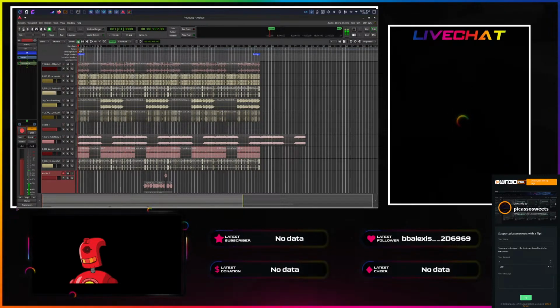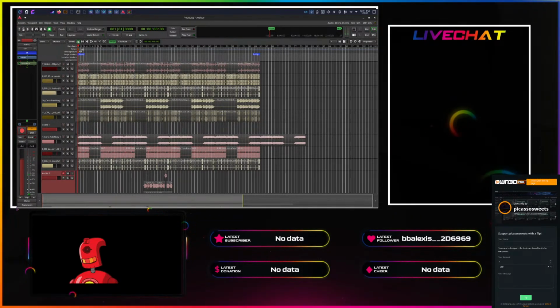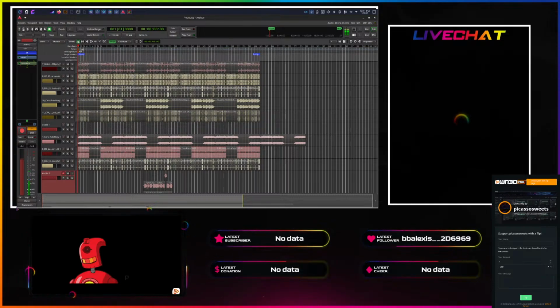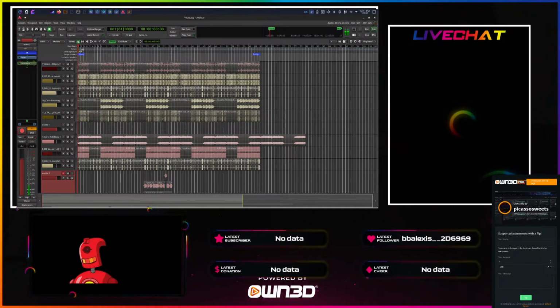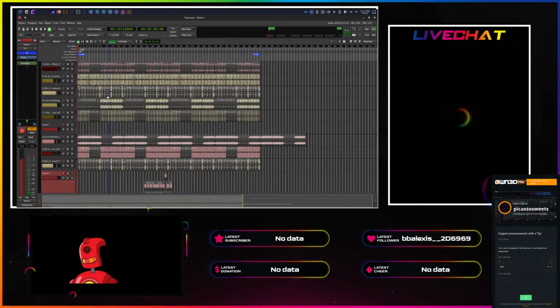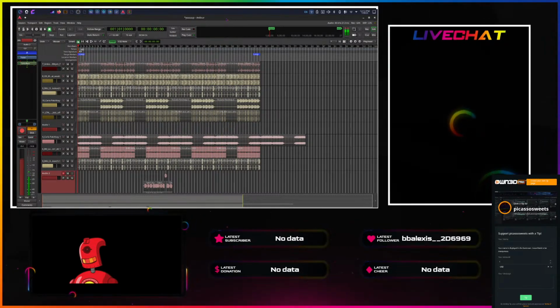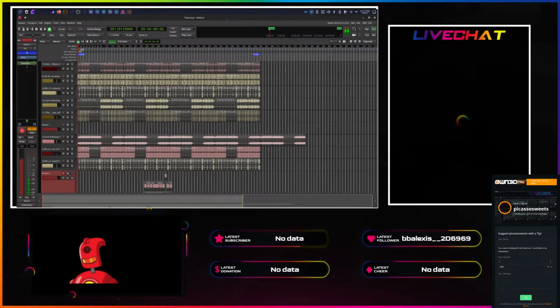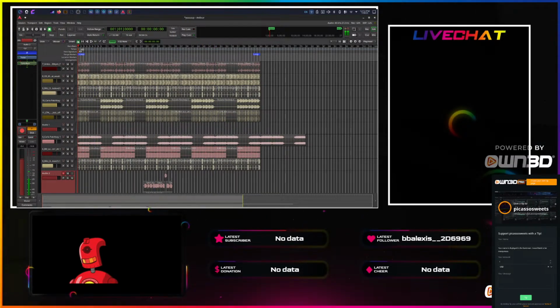Yes, it crashes, but it's not like there's a lot of people working on the software. The more people buy it, the more it's gonna get worked on. But that's how open source works. Nevertheless, I don't care. FL Studio still crashes. I've seen Ableton still crash. I've seen these other softwares still crash. So it's not like you can get it right. You're never gonna get away from it. So it is what it is. You know what I mean?